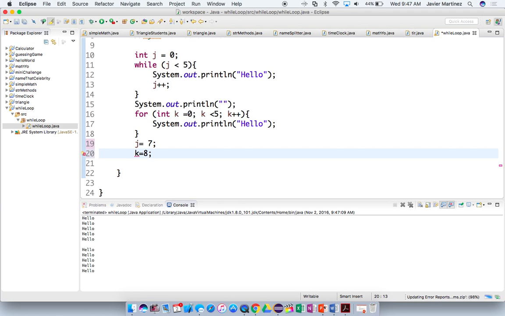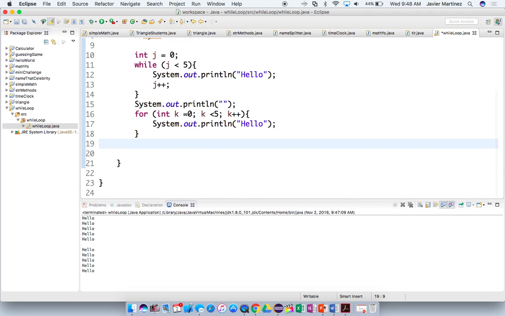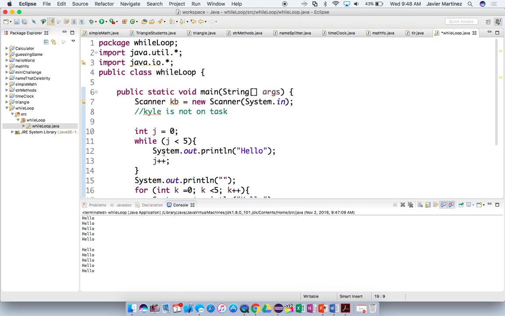Now, can I make k outside and use k outside? Absolutely, I can. But that's a little bit more of the separation between the two. With a while loop, you can never really make that error. With a for loop, you can. What are variables called that are not local? State or global. So for example, j is a global variable because it was made inside the main method, not attached to a while loop or some other type of method, so it can be used anywhere inside anything.